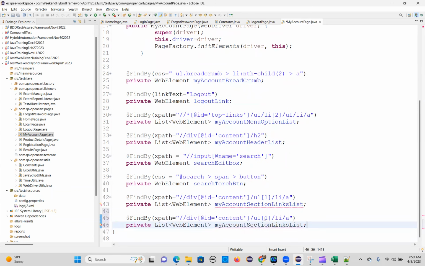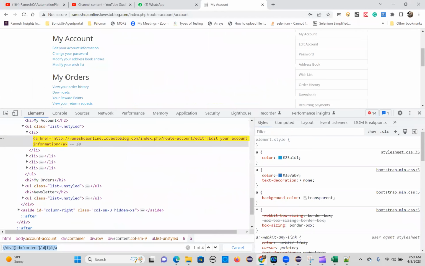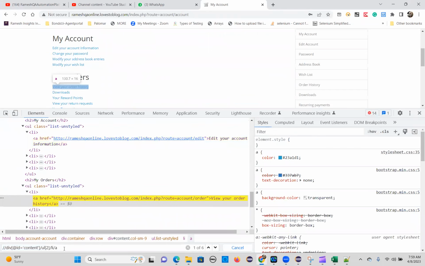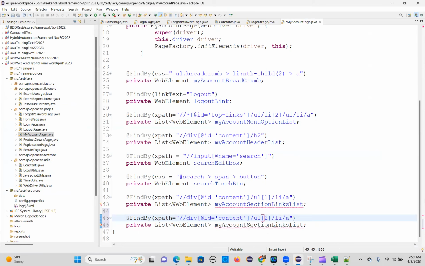ul2, I think, right? If you give ul2, you will get my orders. So the my orders, you give ul2. See, now you will get only my orders links, there are 6. So this is the my orders XPath. So my orders section links list.